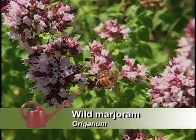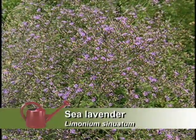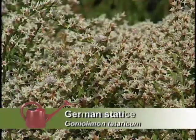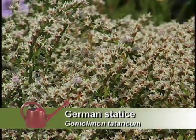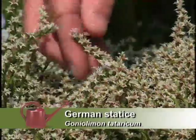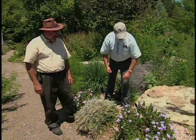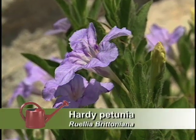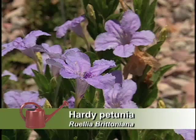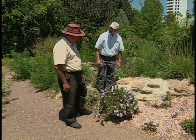Let's keep on going and see some other things. This is the common statice you see in gardens — sea statice. There's another one right there — that's the German statice, which is a much paler and dwarfer form. This is good for dried arrangements and cut flowers. Both of them, if you cut them, they dry beautifully. And what's this? It looks just like a petunia, but it's actually in a tropical family. This is one that's very hardy — it's the hardy petunia. It loves it hot and dry. We've got plenty of that in the southwest.